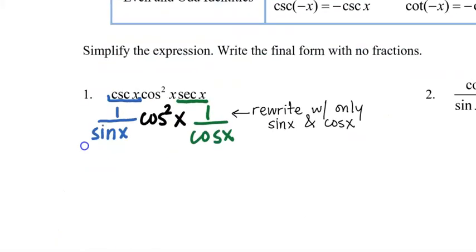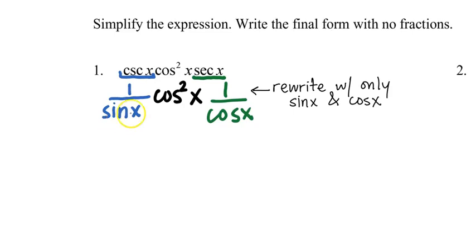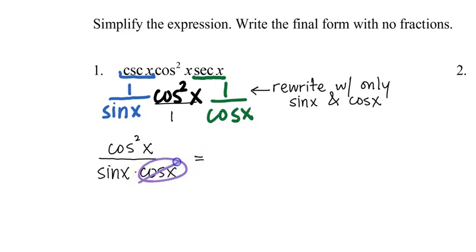And now we'll work on just simplifying this. We multiply fractions straight across the top, straight across the bottom. This cosine squared in the middle is cosine squared x over 1. So in the numerator, we have 1 times cosine squared times 1, which is cosine squared. And in the denominator, we have sine x times cosine x. We can, of course, cancel one of these cosines in the denominator with one of the cosines in the top. So the cosine in the top is no longer squared.